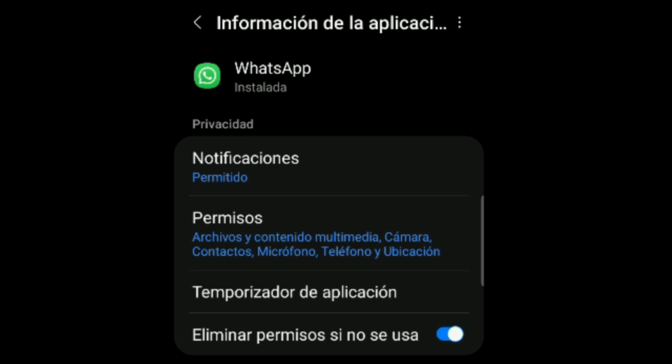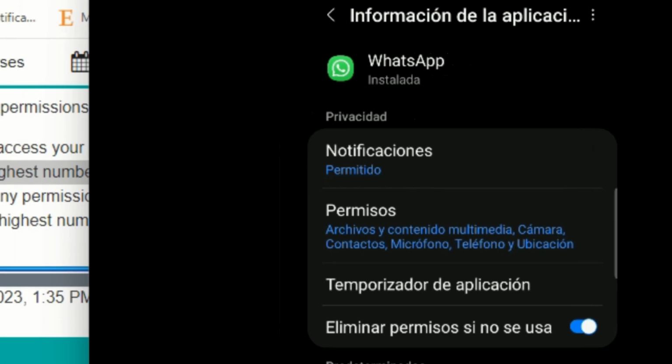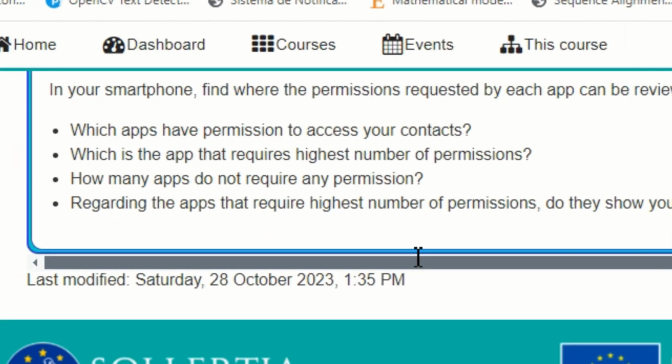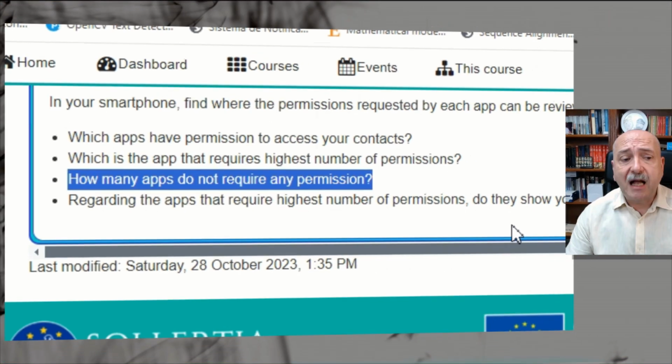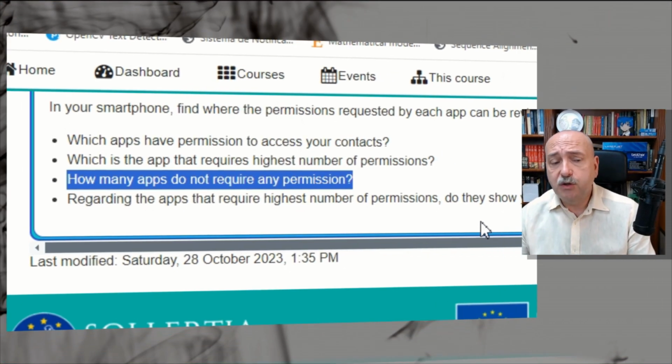Once you have finished listing all of your applications, all the applications that don't appear in that list are those applications that don't require any permissions. So this gives an answer to how many apps do not require any permission. So this way of proceeding also gives an answer to this other question.